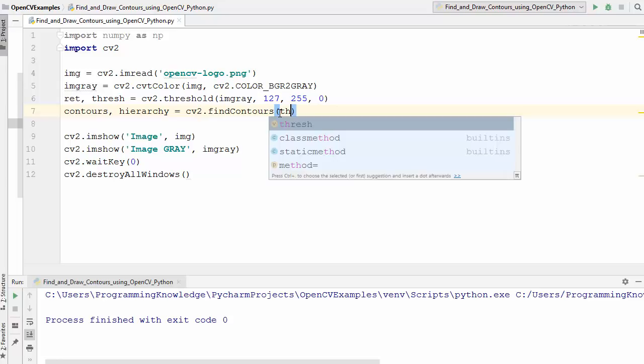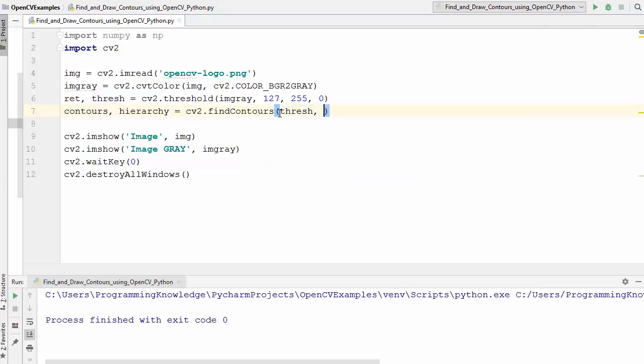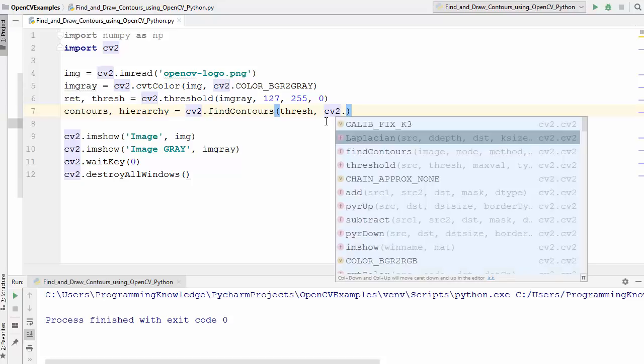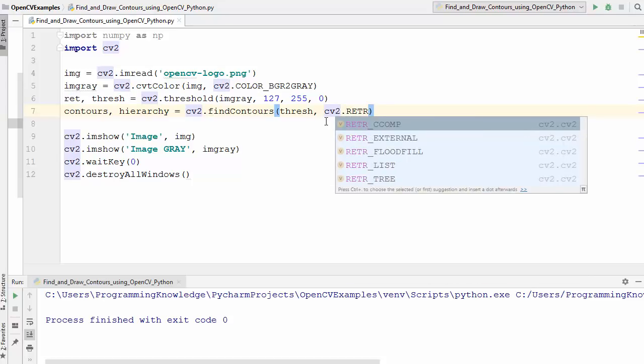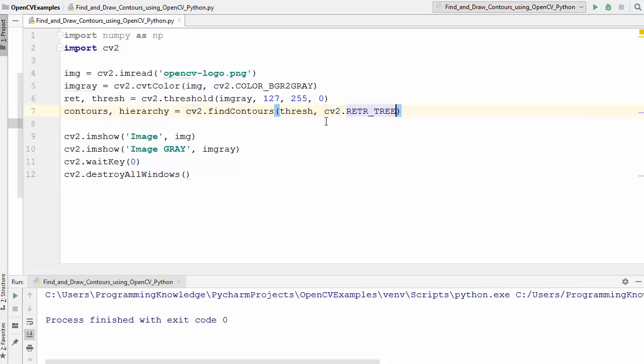The first argument will be thresh, which we got using the threshold method. The second argument will be the contour mode, also called the contour retrieval mode. There can be several possibilities here, but for simplicity and in the most common case, we use cv2.RETR_TREE as the mode.